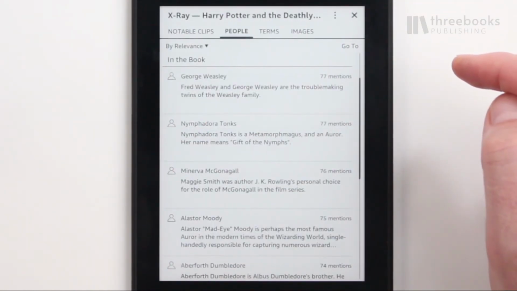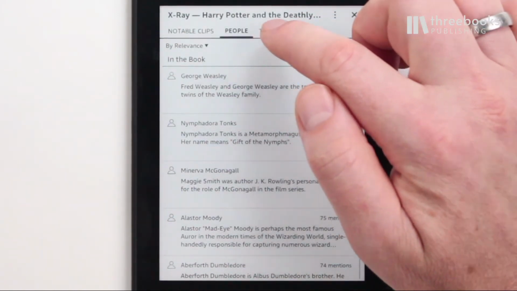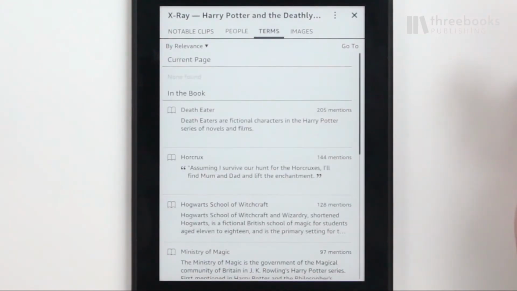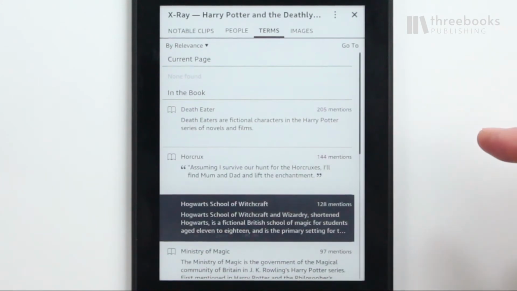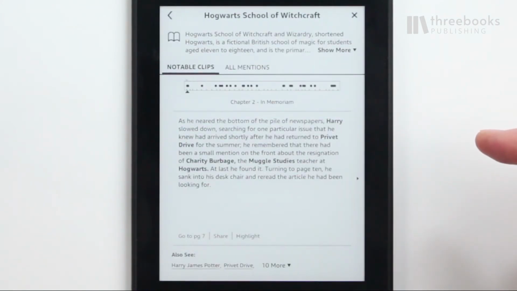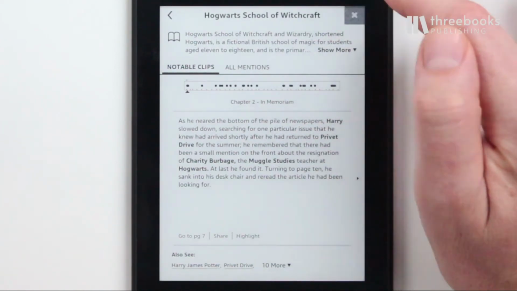X-ray helps you to find all the locations in the book where it is used, but often it also gives you a Wikipedia explanation for the word. This way you don't have to turn on your smartphone or ask Dr. Google. You have access to all the needed information right on your Kindle.